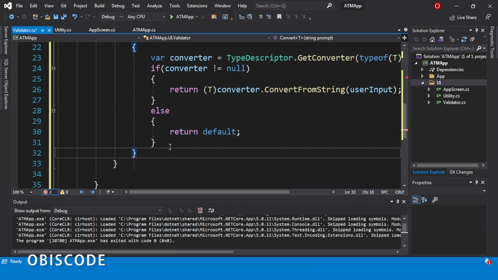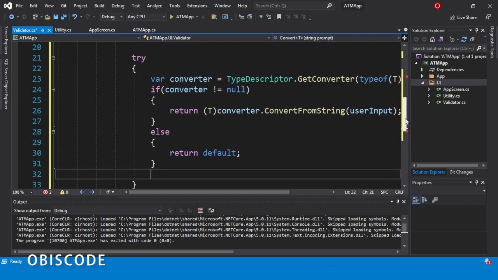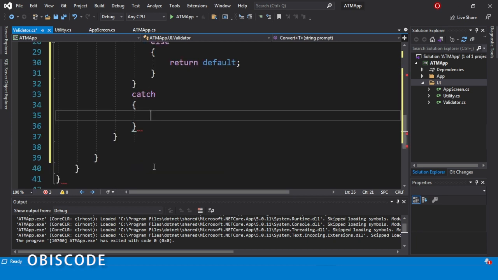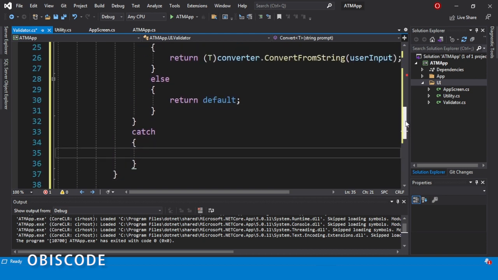Now this return default is going to return the default of the particular type the user specified. For instance, if the user specified an int for the type, it's going to return 0 for an int. If the user specified an object, it's going to return null as the default, as the case may be. So outside the try, we're going to write a catch statement for this.